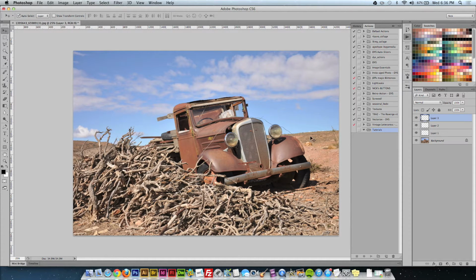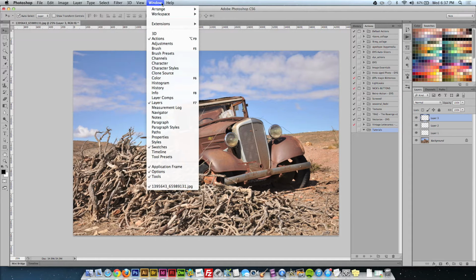An example of a very simple one would be something I use a lot when I'm retouching photos. I like to be able to flatten all layers very fast, so I'll create an action and then I usually map it to a function key, and that makes it a lot faster for me. So let's go ahead and open our Actions palette. If you do not see it, go to Window, Actions.